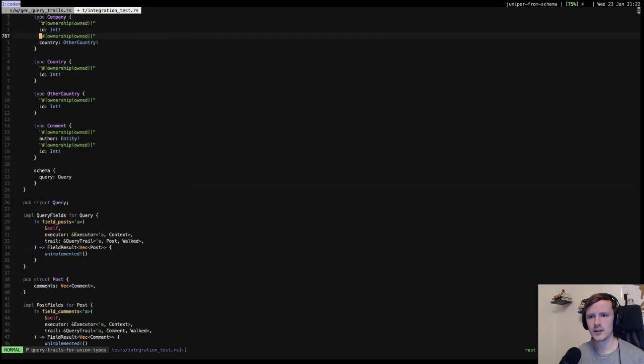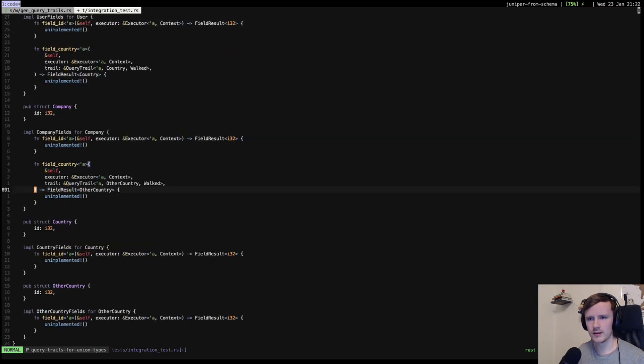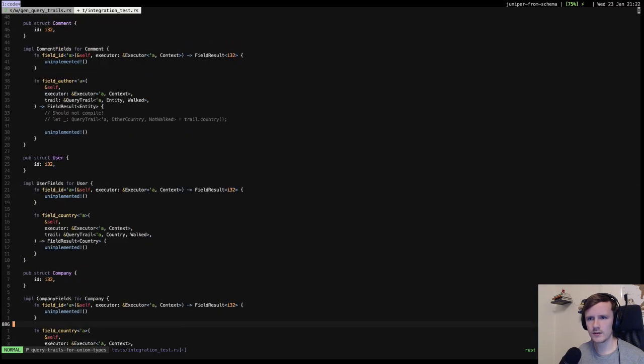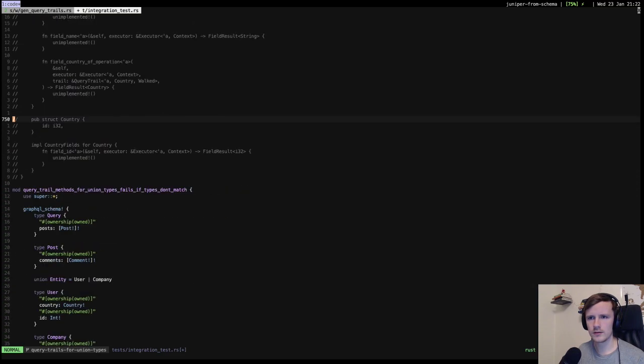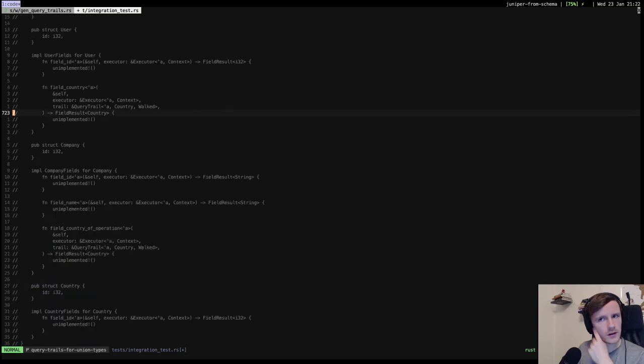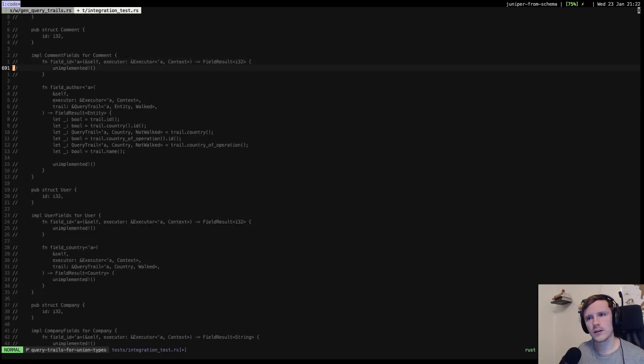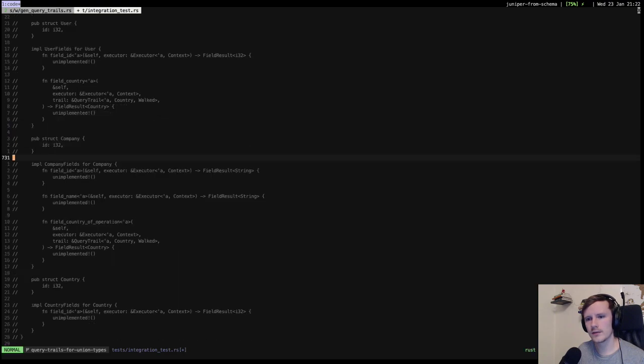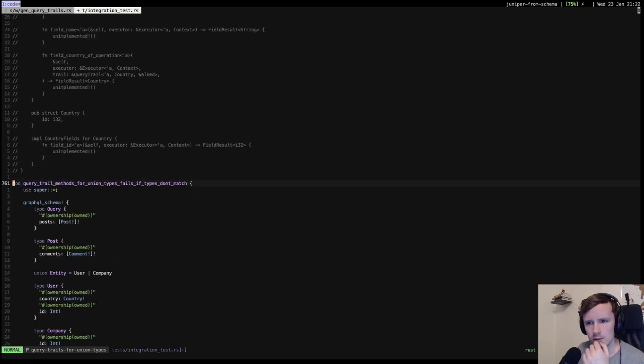So this is the code that tests that, I believe. Should not compile. No, this is the code. What does this do? Union type. Critical methods for union types fails if types don't match.